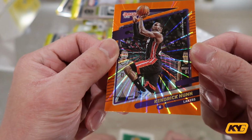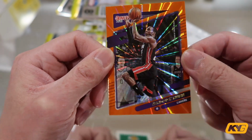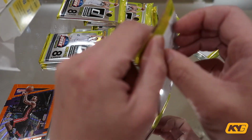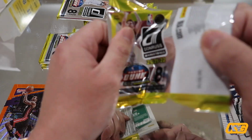All right, we got Kendrick Nunn at Lakers. Is that the orange parallel? I think that's what it meant by orange parallel. So let's put it aside here. I think each pack, there must be something special in there. So the first pack, we got an orange parallel.